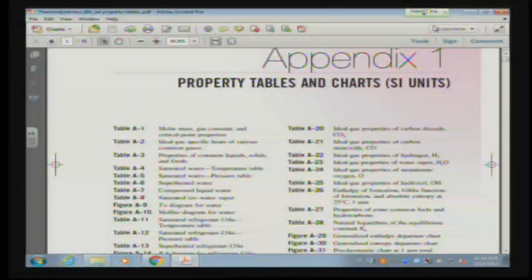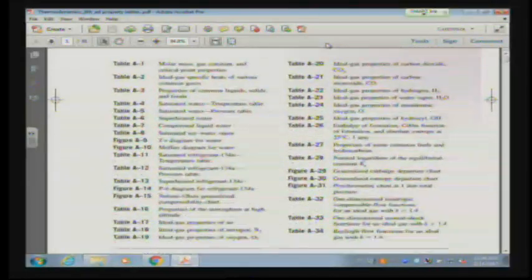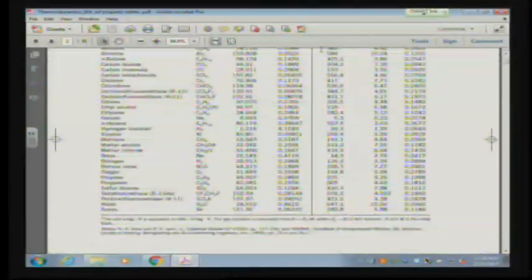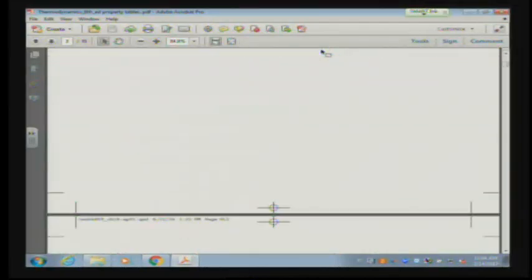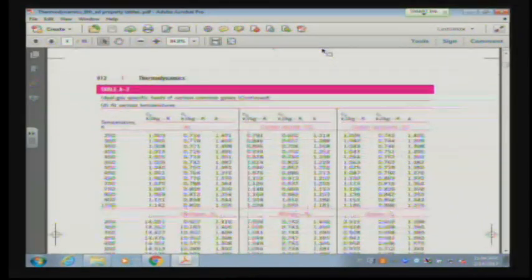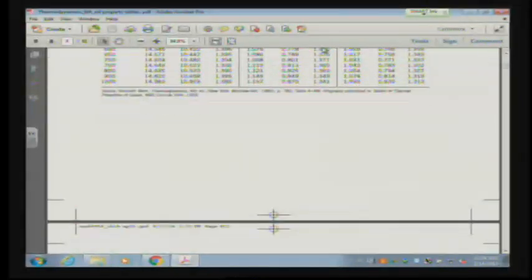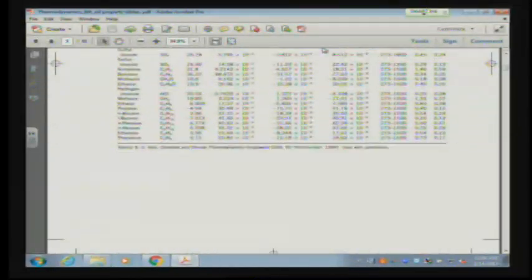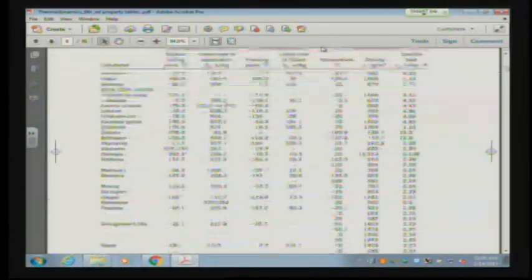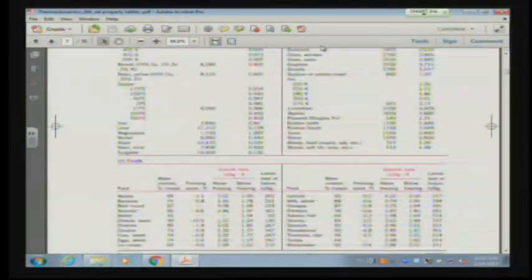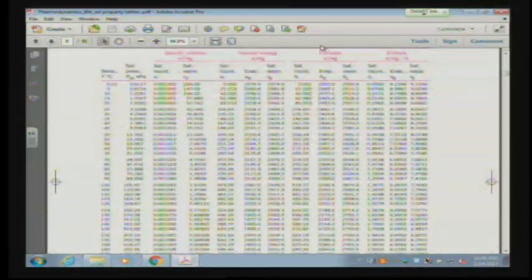So the first thing I'm going to do is to go into the property tables. Now, the copy of the property tables I have here are extremely similar to the property tables you have. However, this is the sixth edition of the textbook, and you have the eighth, probably. So it may look a little bit different, but the material is inherently the same. So since we're dealing with water, and since we're in the SI units, we want to use the first set of tables, the A dash number without an E on them. And we go to, keep going down, there we are, all right.